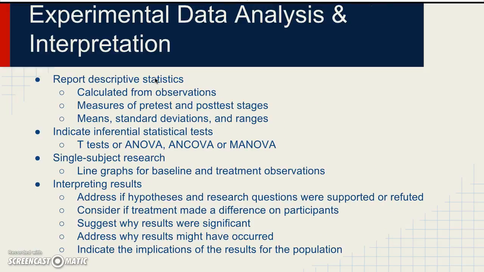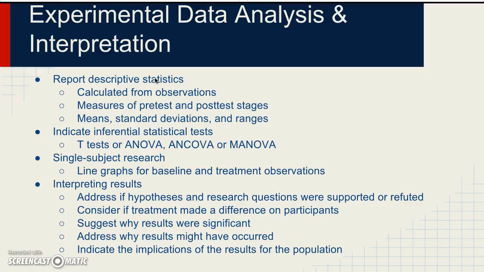The reader should be told about the types of statistical analysis that will be used. This comes up in the data analysis report. A report of the descriptive statistics should be included. This involves the number of people in the sample and the mean, standard deviation, and ranges of outcome. The inferential statistics should be used to examine the hypothesis. Tests are the t-test, univariate analysis of variance, ANOVA, analysis of covariance, ANCOVA, or multivariate analysis of variance, MANOVA.